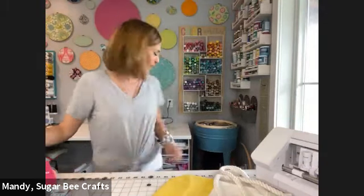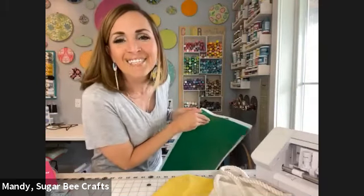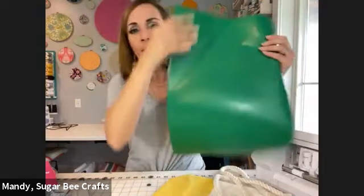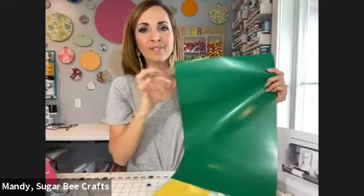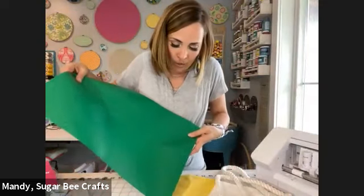And I had, maybe this is cut actually. Uh-oh, it is. Okay, it's on here. I'm like, I cut a design. This is it. This is another thing. When you cut it, you might not be able to see it, but it's there, right? Your machine used a blade to cut. And so if I hold it at an angle or to the light, I can tell that it's cut.